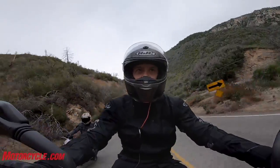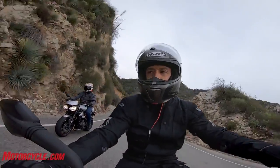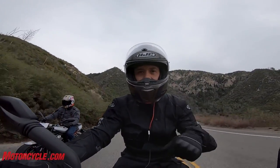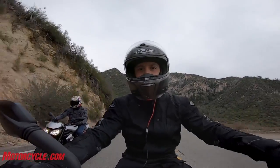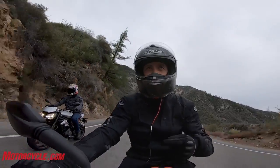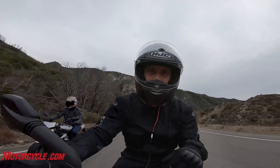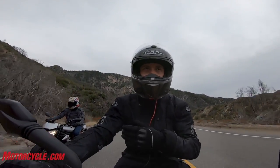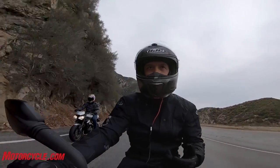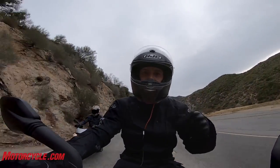With the previous 675 version, the 765 obviously brings more power, and who doesn't love more power? So we thought it'd be interesting to bring the KTM 790 Duke and the Triumph Street Triple R together to go mano-a-mano. We chose the R version because it's only a thousand dollars difference between the KTM and the Triumph R. Once you go to the RS, you get a quickshifter and more power, but also a two-grand higher price, so these two are much more closely related.